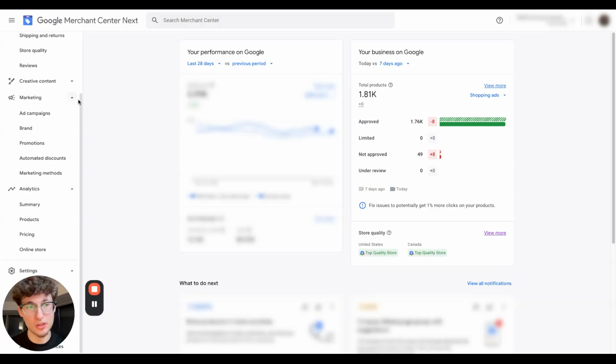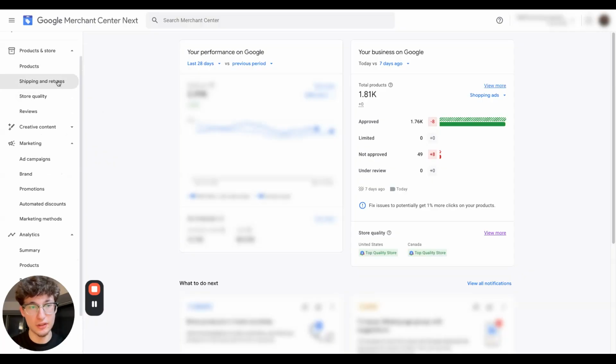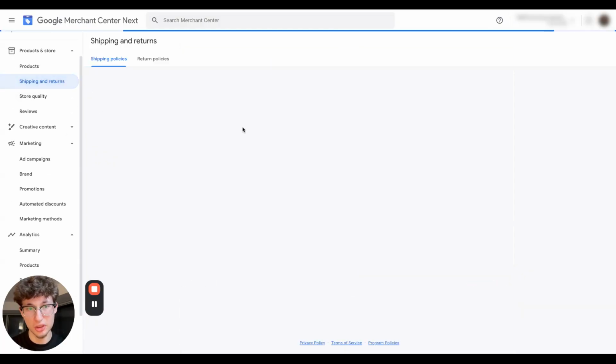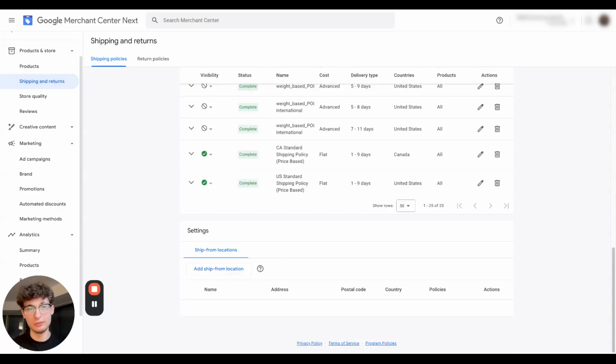Alrighty, so the first thing I want to show you within this section is actually making sure your shipping and return policies are up to date. And you might think your shipping and return policies are already correct, but the problem is when you connect the Google and YouTube app, Shopify auto syncs or imports those policies into Google Merchant Center. And the issue is it often does it incorrectly because there's two different features here. It's going to be handling time and transit time. And sometimes it doesn't get it right or doesn't even populate the time zone.